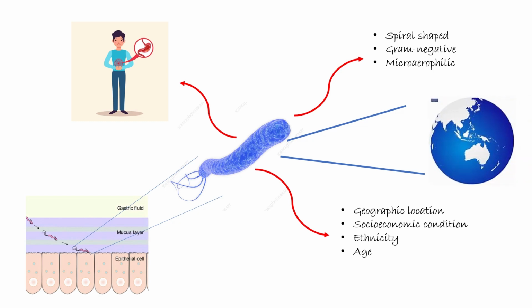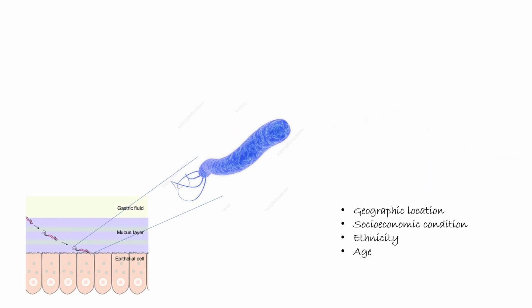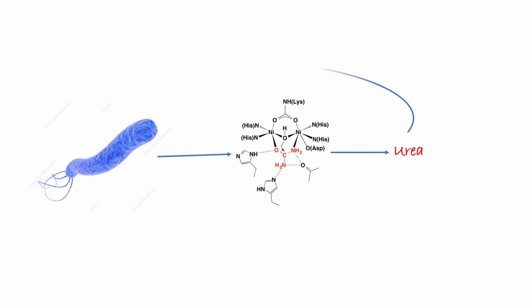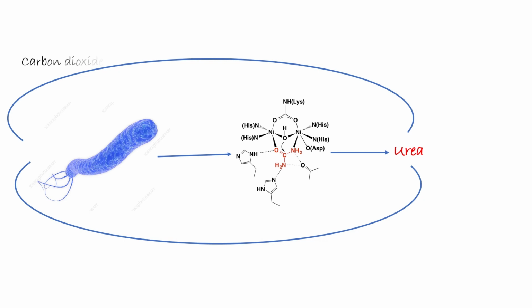H. pylori produces a massive amount of urease, which hydrolyzes urea in the gastric secretions to carbon dioxide and ammonia. This creates a neutral environment for the bacteria to sustain and infect, as it is considered to be pH sensitive. Yes, it's right. H. pylori invasion produces ulcers. But how?